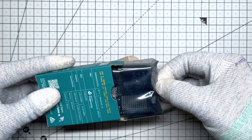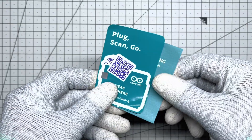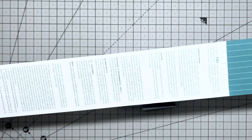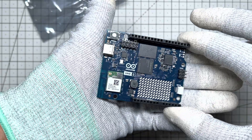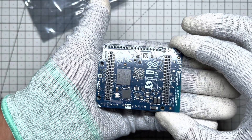The mighty UnoQ is here. We will get to the board in a minute. First, the paperwork. You get a sticker for your laptop and I actually like this long format document style — it looks pretty premium. The moment of truth: the mighty UnoQ. The top side looks amazing, densely packed, and the bottom — it's exciting to see what all these high density connectors are actually for.